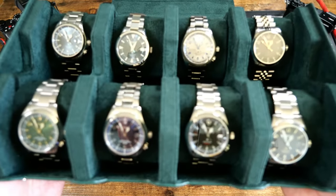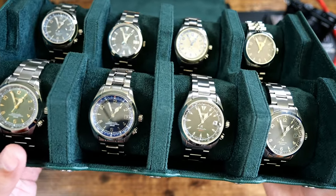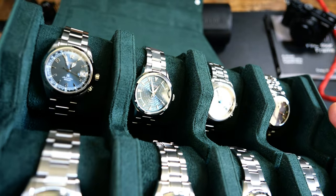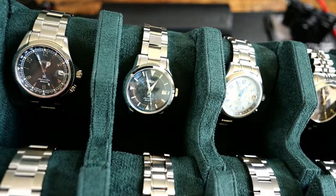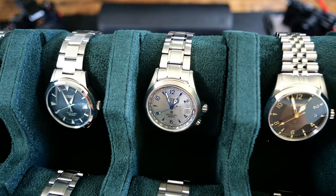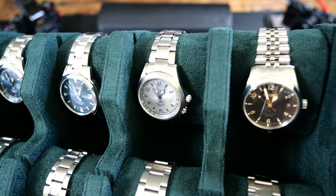We can pull this up if you want to see them all at once — I don't know if I've ever featured all of these on screen at the same time. You can see the old school, the JDM Alpinist, the US Special Edition Blue, the SPB Shark Tooth, the Baby Alpinist, the Unlimited — which is now discontinued and skyrocketing in value — the Mountain Glacier which is a UK regional special, the Ginza in terms of the Laurel Alpinist style, the Rock Face Alpinist which is the only Alpinist with a brushed bezel. If you're wondering what bracelet that is — it's actually a pre-Sarx Presage bracelet. It fits perfectly.